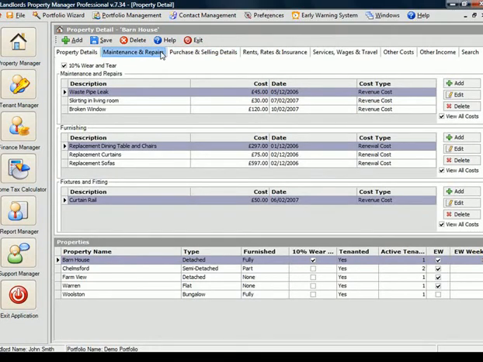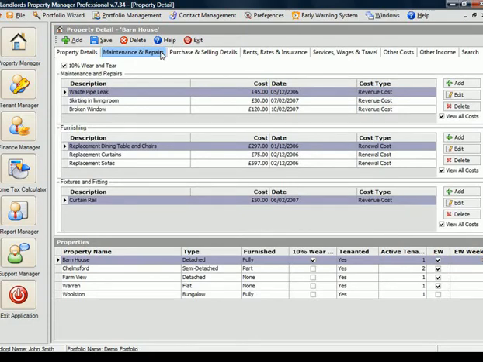Another significant benefit is that you are able to replicate your monthly standing orders and direct debits. This means that you do not have to manually enter costs that you know you are going to incur each and every month. So, if for example you are paying a monthly insurance policy, then you simply enter the start and end date of the policy and the amount you pay each month.